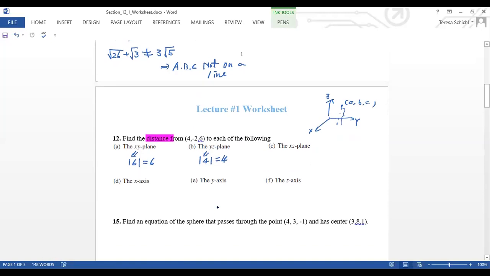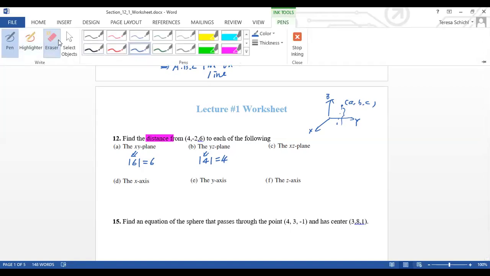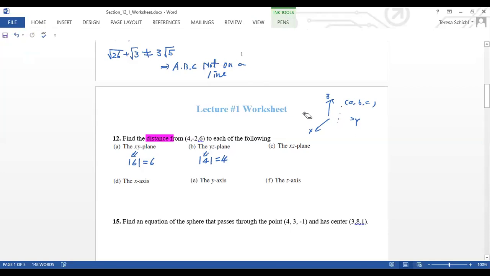Okay, so this one's here. Now for the same points here, how do I find the distance to a certain axis? So it's the x-axis, y-axis, or the z-axis here. I want to use the same examples here. So here, this is my x, y, this is my ABC points. I'm going to find the distance to the z-axis because it's easier for me to graph.